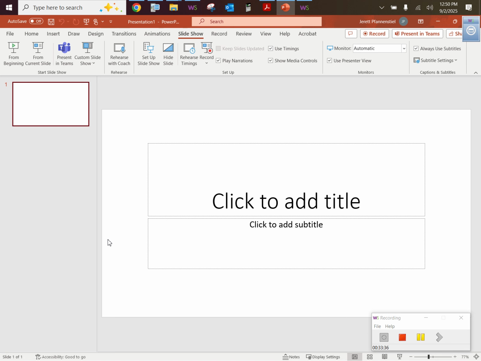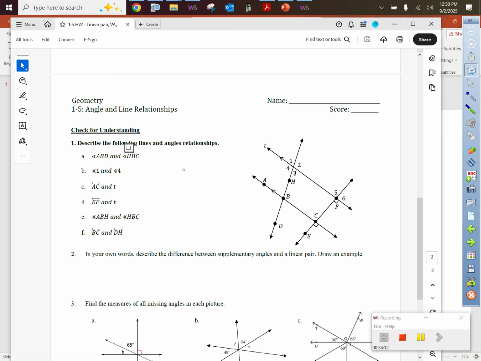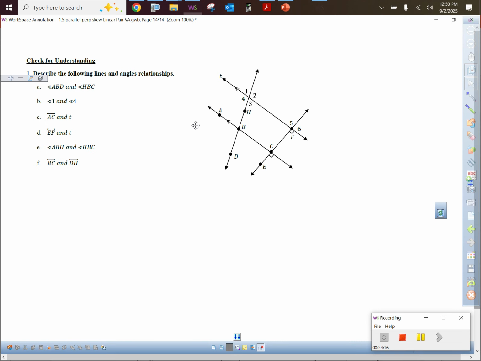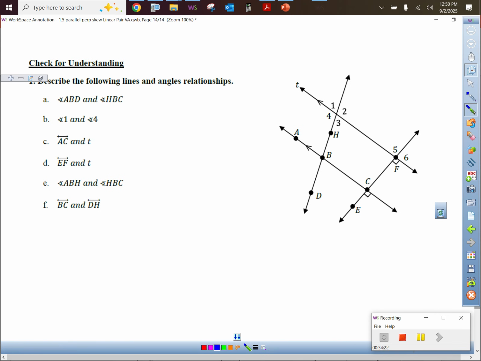You will answer either vertical angles, linear pair, parallel, perpendicular, or intersecting. They're asking you, what's the relationship between these? They might be linear pair, they might be vertical angles, they might be parallel, they might be intersecting. So let's do 1A together. Can you highlight the angles that they are talking about? Not everybody needs to highlight, but man, does it make a difference in seeing some stuff. So we'll do 1A together.